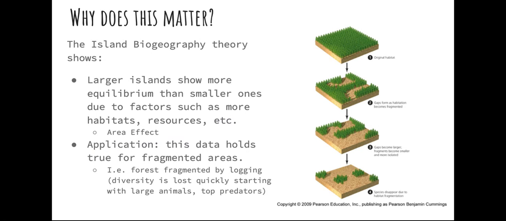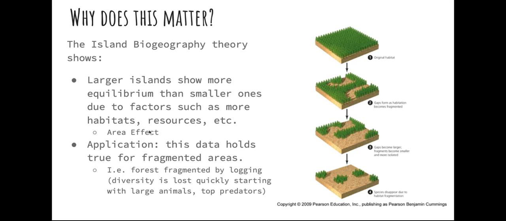Okay, now why do I care about island biogeography? Well, two things. First of all, because we discovered that larger islands are going to have more equilibrium, right? More stability compared to smaller islands just because they can provide more resources and a better or more appropriate habitat for species. This is called an area effect.